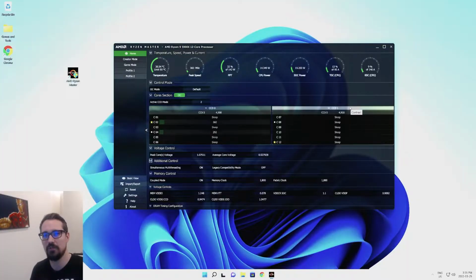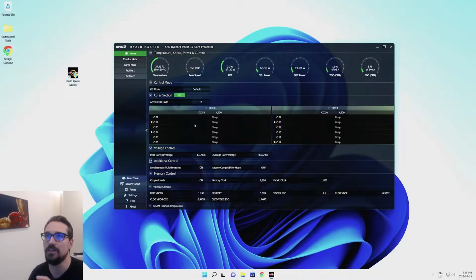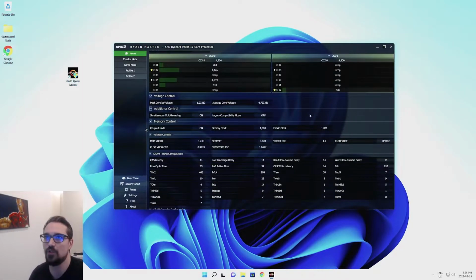The CPU will thermal throttle if it goes above its thermal design limit of about 90 degrees Celsius. It'll automatically start thermal throttling. But you don't necessarily want to just crank it to maximum and let it thermal throttle constantly. So beneath the CCD listings, you can see your voltage control. Right now in this display, we're just seeing the measured average core voltage.